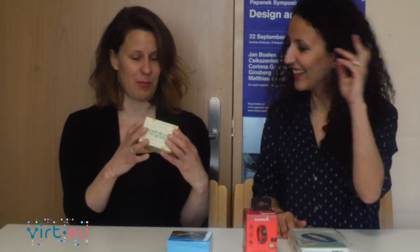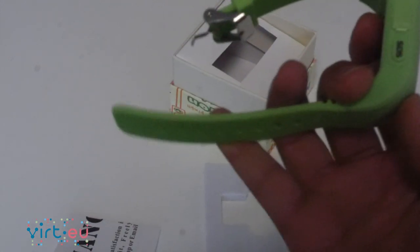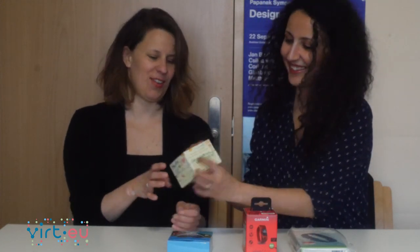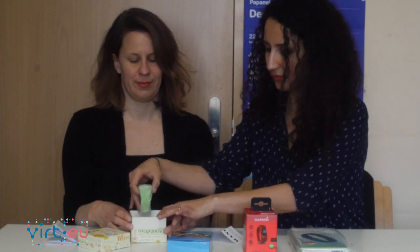Yes, I'm so excited about this box. It's really cute. It has happiness, loves, and menu on it. There is cheap. Cheap? Yeah. Oh, it's cheap. Okay, so is this actually a cheap product? It's one of the cheap ones. It retails for £25 on Amazon. This is actually an interesting thing because this watch, we should unbox it.